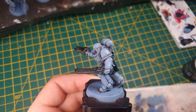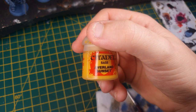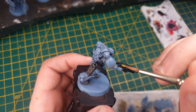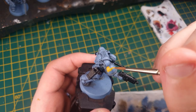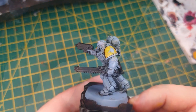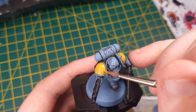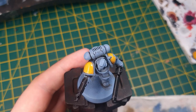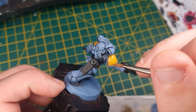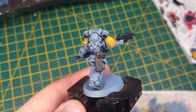When you've finished your black and brown layers, the model's going to look something like this. We're going to move on to painting with Avalon Sunset, using that to paint in the shoulder pads. Be sure to water down your yellow properly so you don't end up with a horrible chalky consistency. It's probably going to take a couple of layers on each shoulder pad to get it looking good and smooth. If you're batch painting, just paint your first layer on every model, then go back round and paint the second layer — it's actually a lot quicker than you'd think. That gives us a nice smooth two-coat finish on the Avalon Sunset.